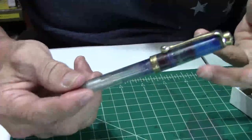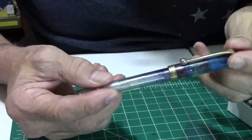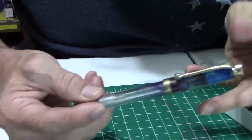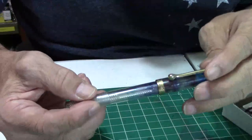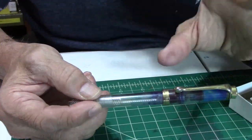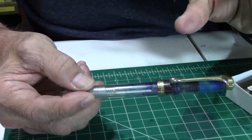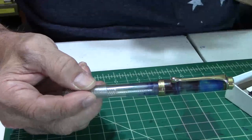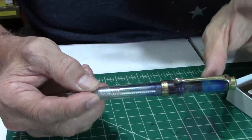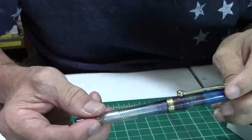Now, I think this pen runs for like $17, but a piston filler? Come on. That's easy to disassemble and reassemble. All you need to do is go to the Fountain Pen Revolution website, and you can see Kevin talking about this pen and how easy it is to take apart and put back together. It really is easy. And I believe Kevin came up with this idea to make it easier on folks like me to disassemble and really get this fountain pen clean and then put it back together. So those are pluses.